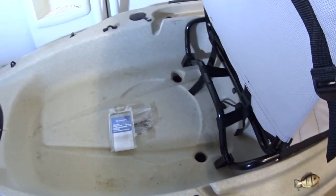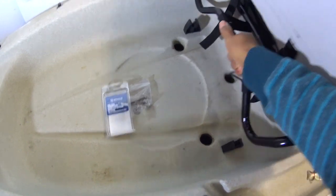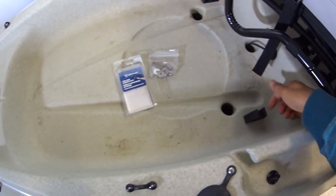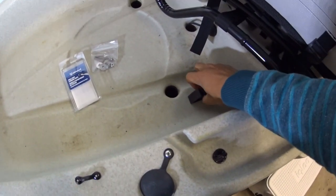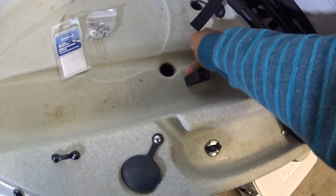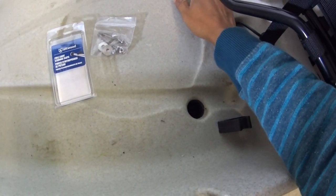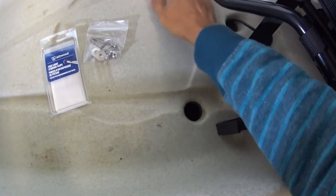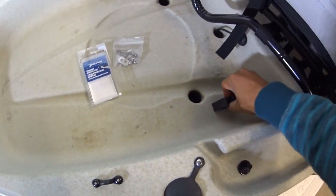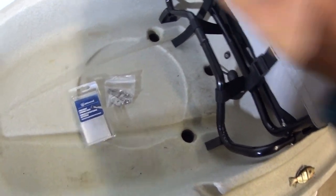no bolting down, nothing — as far as the seat goes. But the mount is always going to be there because I bolted it down with steel hardware, with a washer on the bottom to keep it from pulling up. A friend of mine asked if it's sturdy enough and if it'll dent the kayak. I don't think it would because it's pretty close to the scupper hole area and it's really thick in this part of the hull.